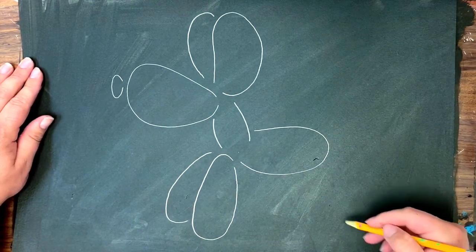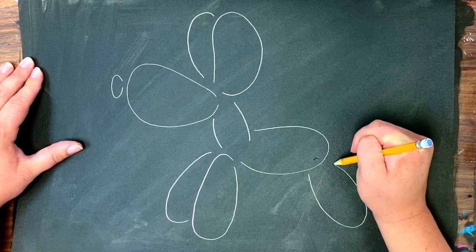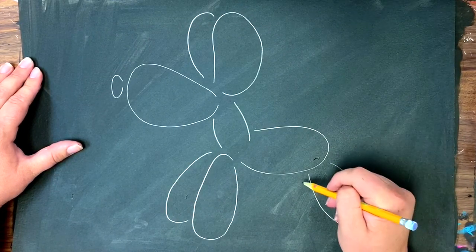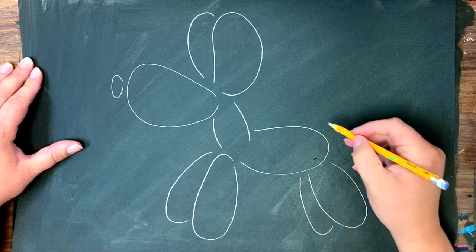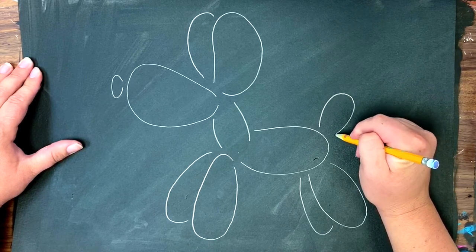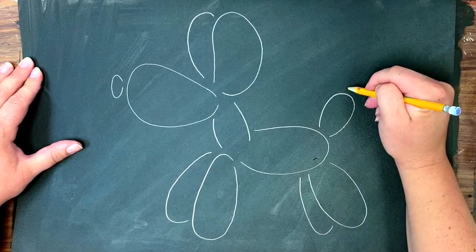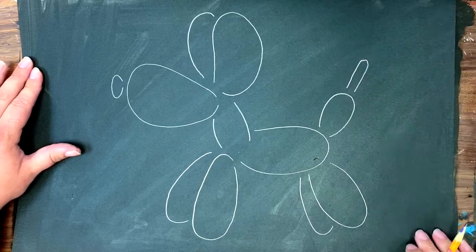And to connect to the other one we're almost there guys. We're gonna add on the back leg and then the one that's behind and finally our tail. It's gonna get that extra little tip at the end of its tail that's where the balloon doesn't get fully blown up I'm sure you've seen that before. Awesome job guys and don't forget you can rewind, pause, practice on a separate piece of paper whatever makes it easier.